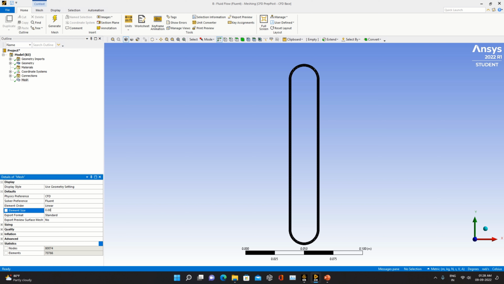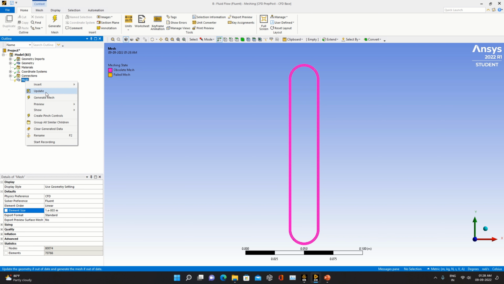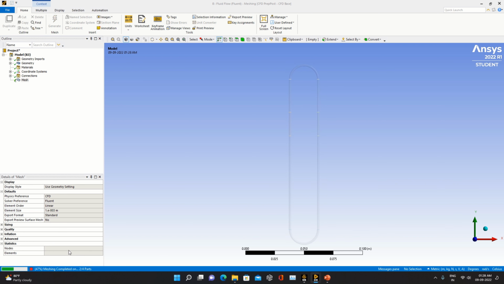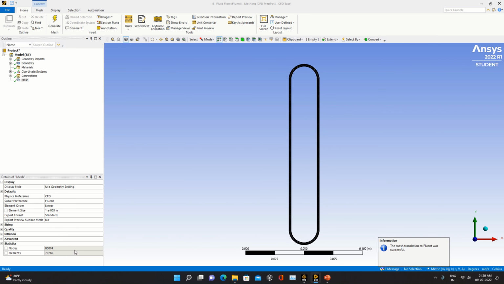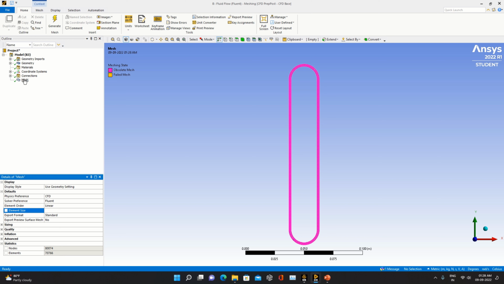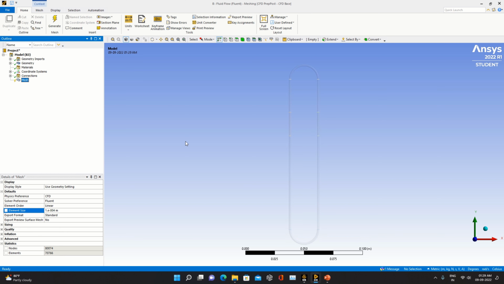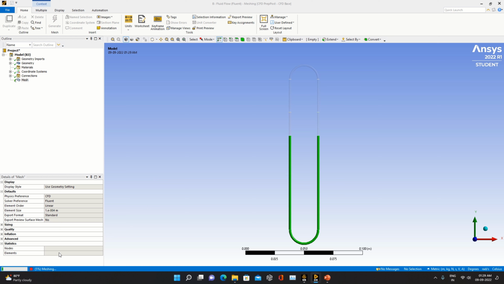You can reduce this value. Say for example, I will take 0.001. Just check how many nodes and elements we are having right now. Once I update this value, we'll check whether there is an increase or decrease in the number of nodes. Here it was showing the same. So I will try to change this value, say for example 0.0001. If I take this and update it, we'll check the number of nodes and elements which are coming over here.